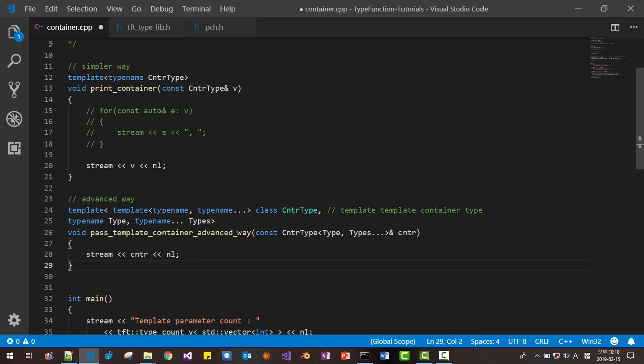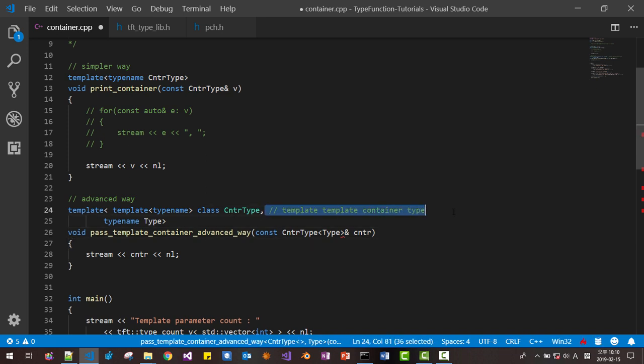Please note that this does not work. I will remove this part, and I will remove this part. And I will remove this part. Let's try if it works.